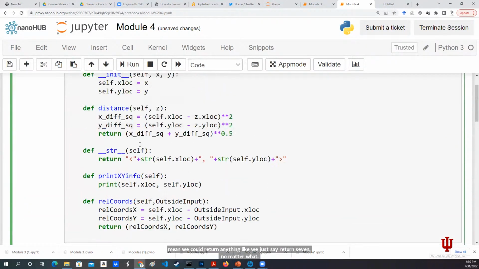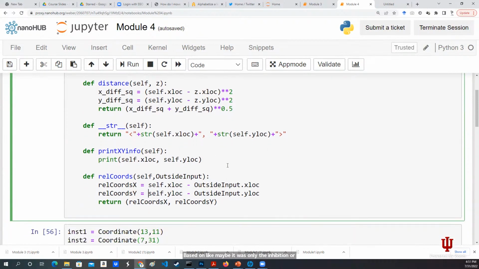One thing you could do for methods is if X is less than 5, move to X plus 5 or something like that, based on maybe a zone of inhibition that the cells have to move out of. I think the things I want to show you are at the end.